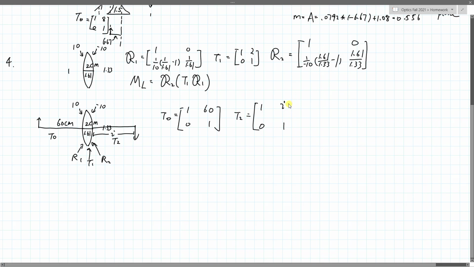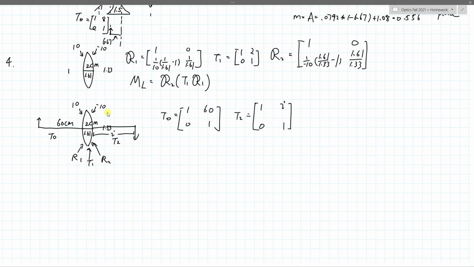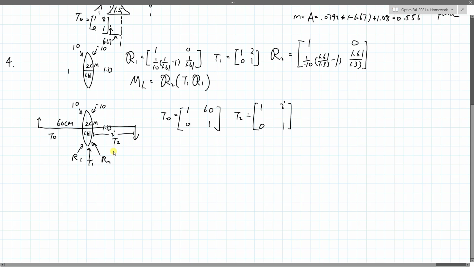This problem has its own unique feature because there are different media here, so the focal lengths here and here are different. If you want to use the thin lens formula, you must include two different focal lengths. There's a formula at the beginning of chapter 18. You can look at that, but I'd rather just do it with the matrix method alone. The question says find the cardinal points. Here we can get P, Q, R, S, V, W, F1, F2. We can get all of these, no problem.